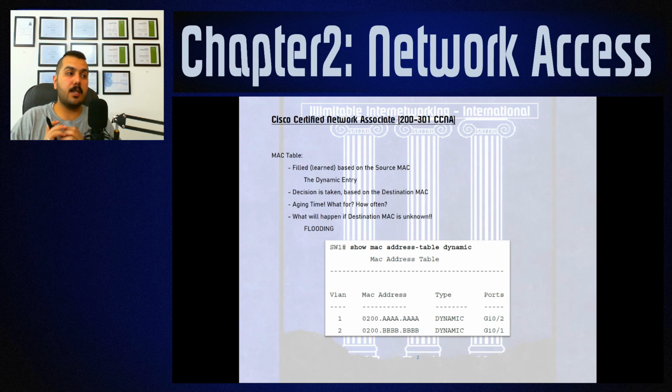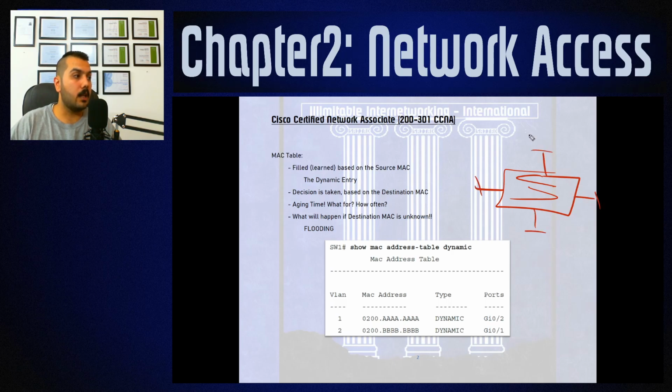This was called the broadcast behavior or flooding. The all F's means that whenever you hear about MAC address flooding or a broadcast message, you will know this: when a switch receives a frame from a port, maybe port number 1, to an unknown destination, this frame will automatically be sent to all other ports except the port that it came from.